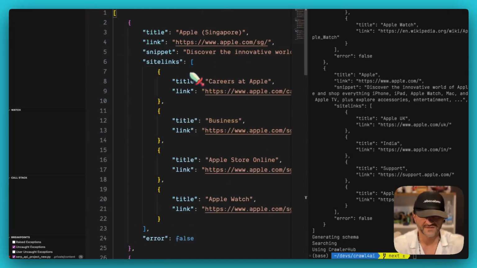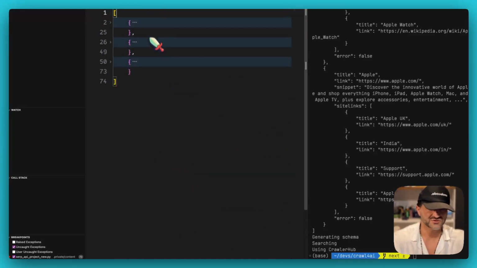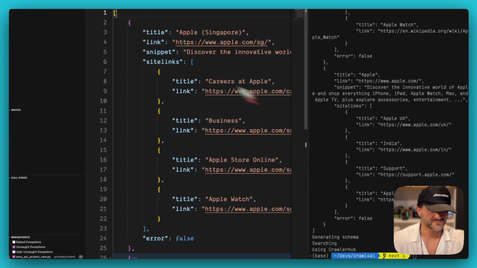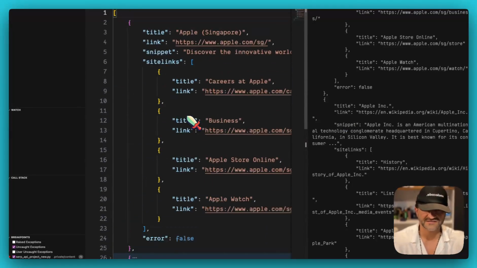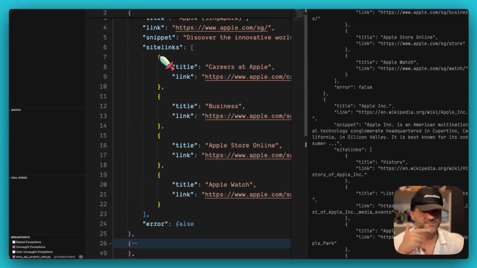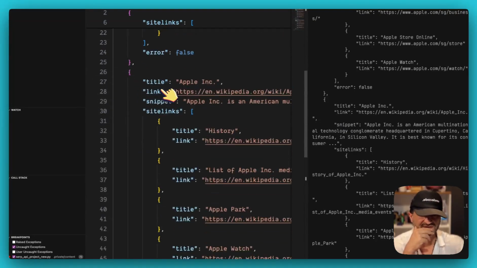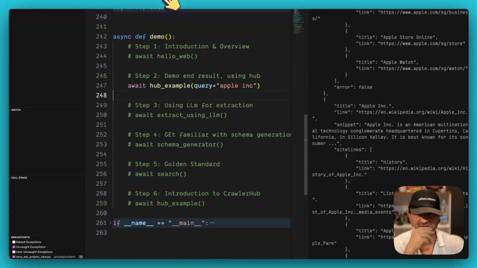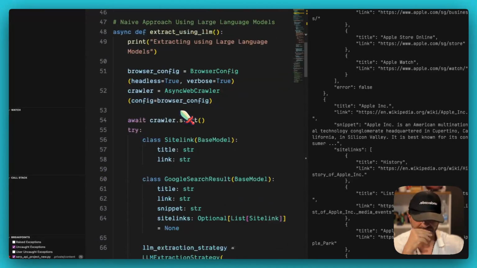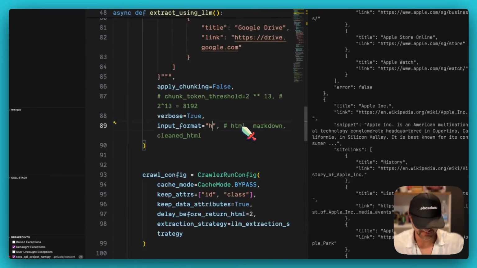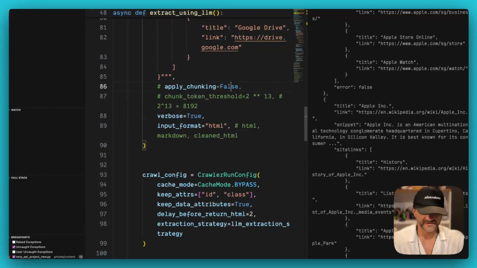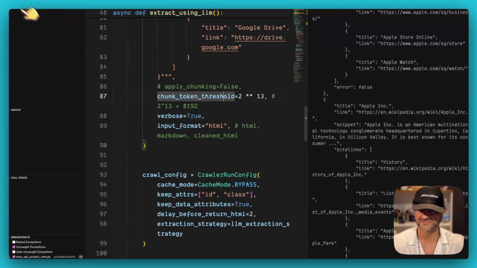Okay, let's go to the HTML. Okay, you can see that it's generated some information for us. So I got those things from the page that we just searched, Apple links. Okay, let me go back to my code. Okay, I will make this HTML, I think that's better. And I'll make it a bit larger.